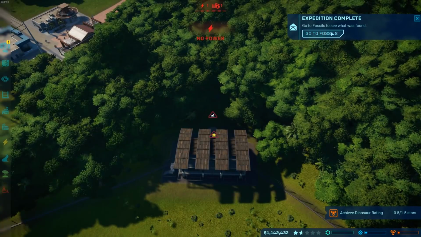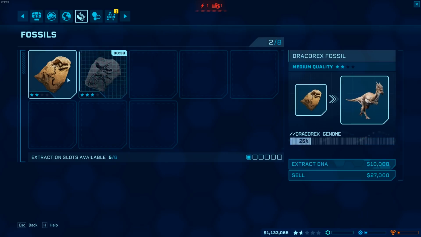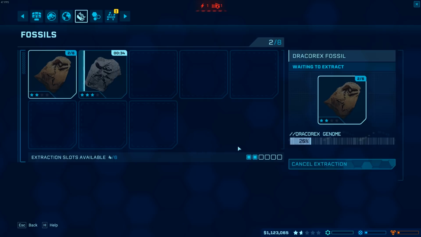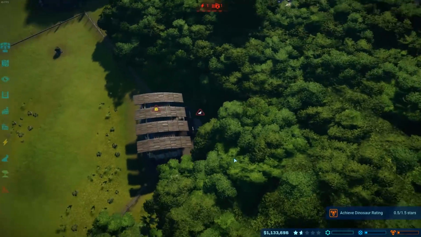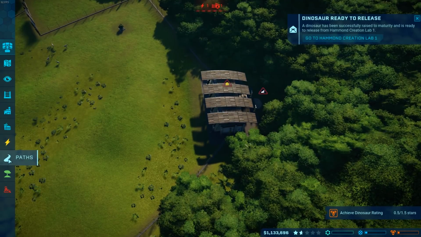Okay, go to fossils. What have we got? A bit more Triceratops. We'll extract that. And a bit more of the Dracorix one as well. So we'll do those, both of those. Hopefully the Triceratopses we've got work. Triceratopses? Triceratopsi?